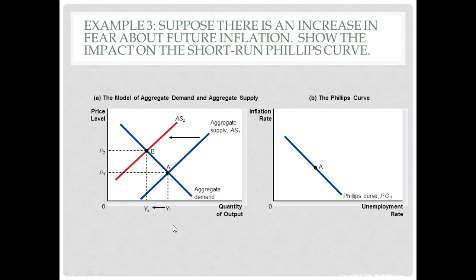Now, if both of those things happen, we can no longer use our existing Phillips curve because the existing Phillips curve says those things have to move in opposite directions. So if we've had a rise in inflation and a rise in unemployment, we have to actually move our Phillips curve, in this case, to the right. And there is our brand new short-run Phillips curve to the right.